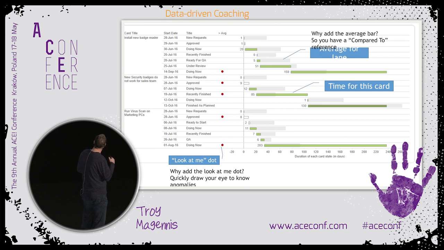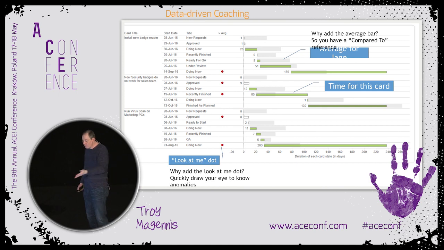And all I do is I put a red dot next to the ones so that you don't have to hunt around and have a look at seeing where it went astray. And in these ones, you'll see that this one's going long in doing now. But you'll see a lot where it's often going wrong in review. But the team is being asked, why are you delivering so late?